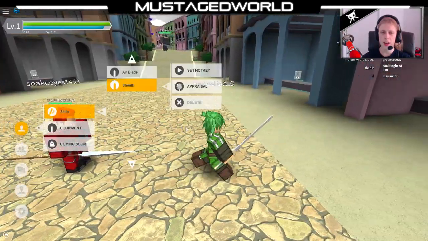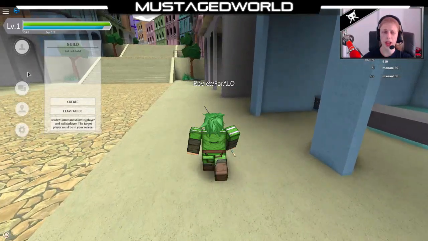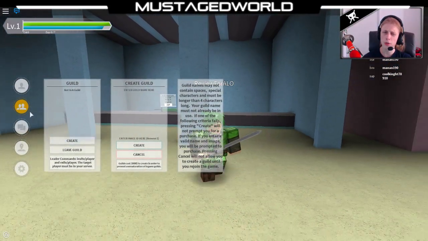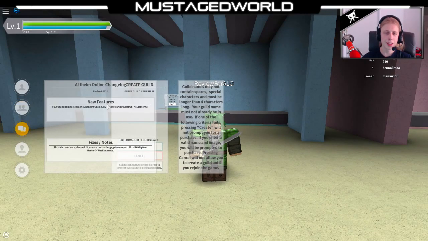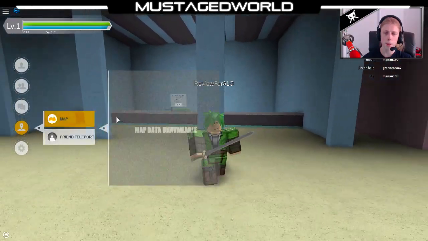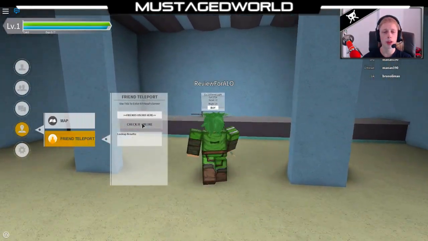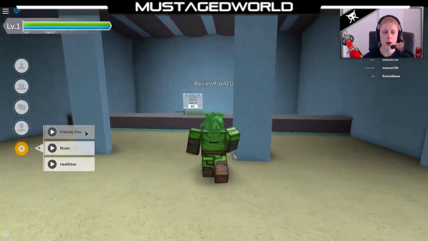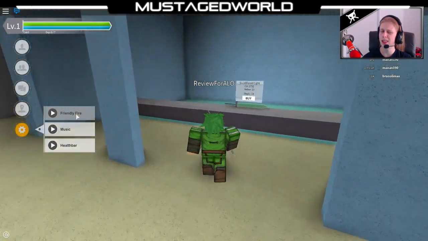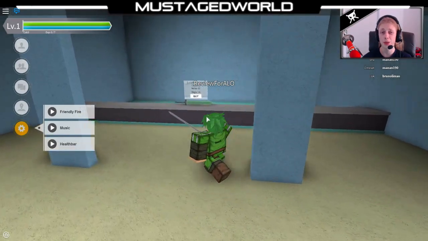Can I PK anybody here? No, it's an anti-PK zone, I see. So we got the menu here, we open it with M, and we can create a guild. What will happen? I have to pay money for that. Okay. So this is the feature thing. We got a map. Does the map work? Map data unavailable. Okay, friend teleport. Oh, that's nice. We got friendly fire, that means I'm probably not able to PK, and I tested it and they are still able to PK me, so that's a little bit of a negative part.